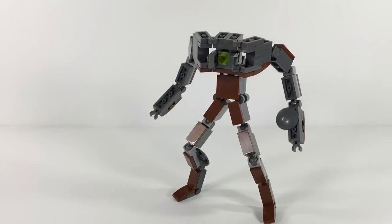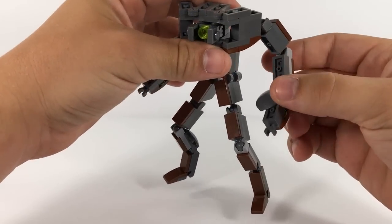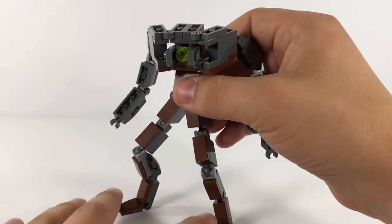He also has very, very weird, lanky limbs. Originally I thought I wasn't a huge fan of them, but then I was like — he does come from a snake, and despite having a humanoid robot mode, he should still retain some snake aesthetic. So I actually came around on the weird bendy limbs. I really like the long, lanky, inhuman nature of his body.